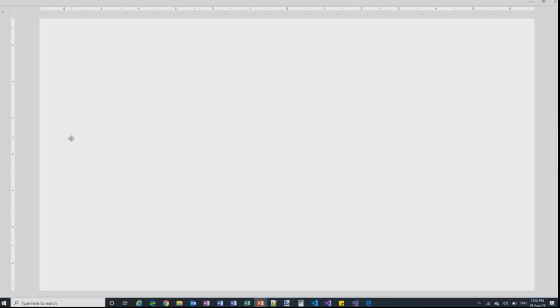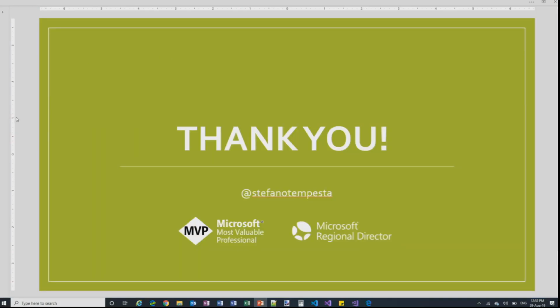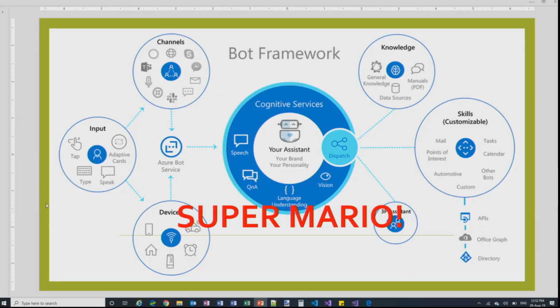Now, there is a lot of potential in the bot. You can build on different types of inputs. So now I just typed, but you can interact also with voice recognition. You can use SMS. You can use even devices for recognizing gestures.